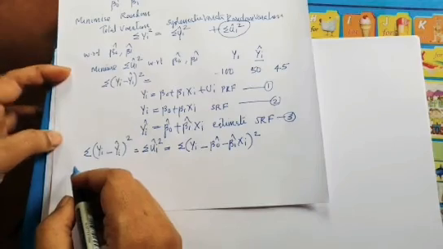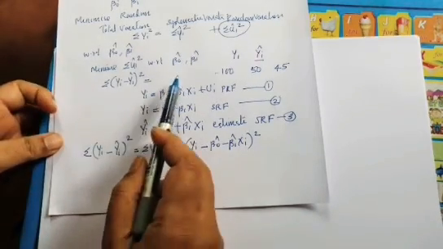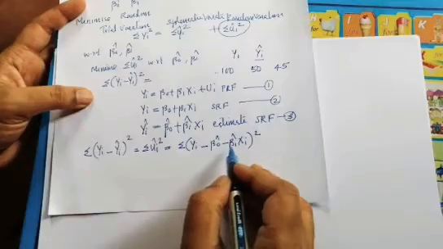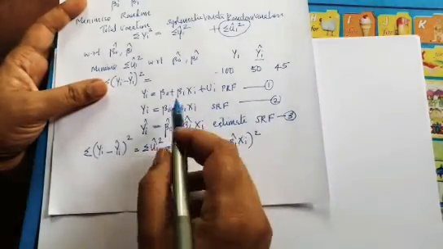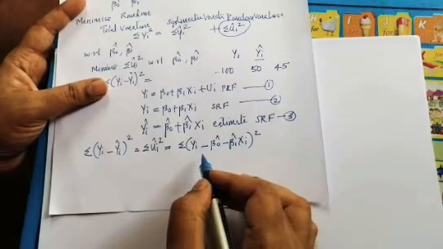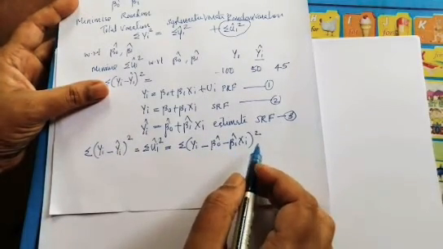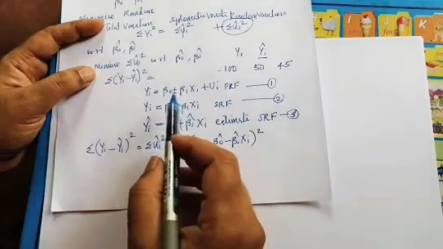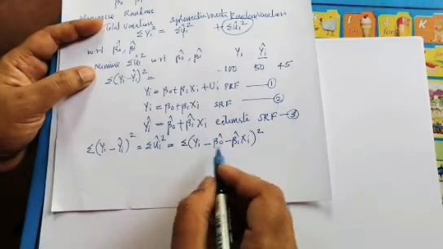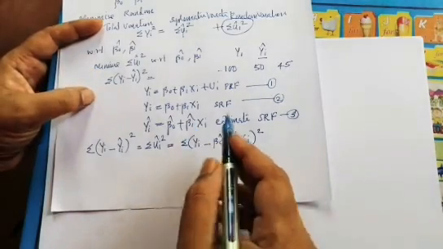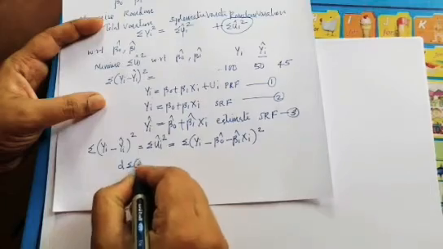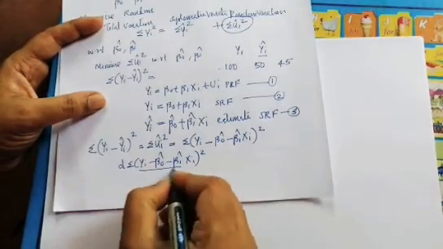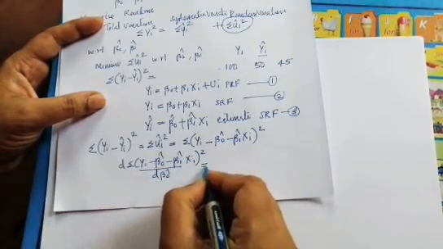Then we already said that we are optimizing a function subject to the two estimated coefficients beta 0 hat and beta 1 hat. Therefore, we have to minimize this function with respect to beta 0 hat and beta 1 hat. For that we will take the partial derivative of this function and set it equal to 0. That is, the derivative of sigma yi minus beta 0 hat minus beta 1 hat xi the whole square with respect to beta 0 hat, set equal to 0.